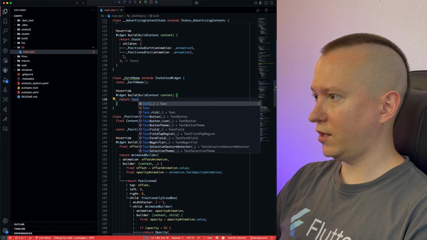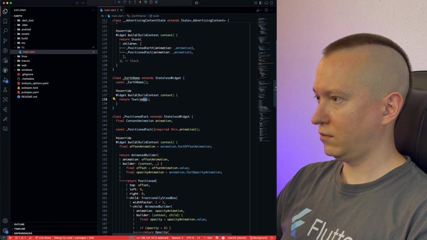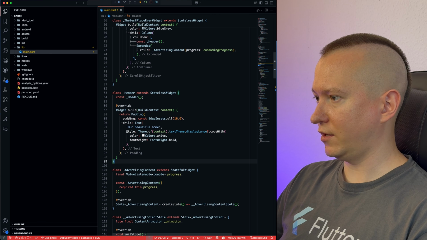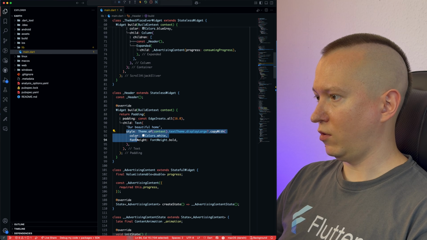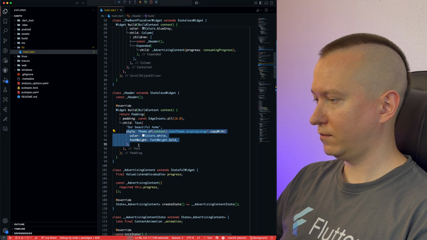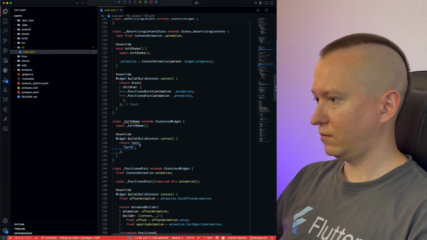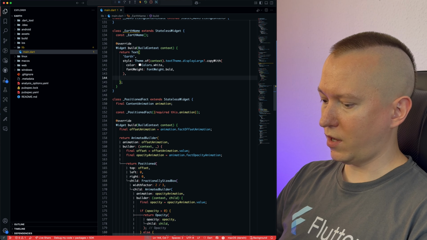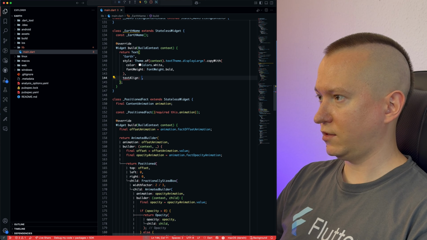Just text. And let's apply the same style that we applied for the header, and make this align center.